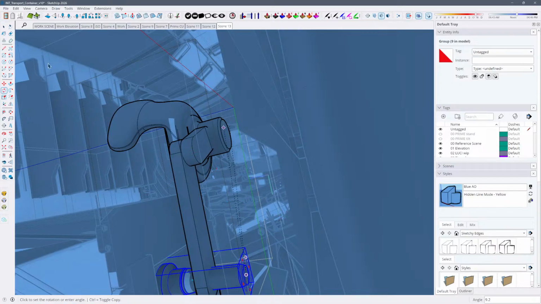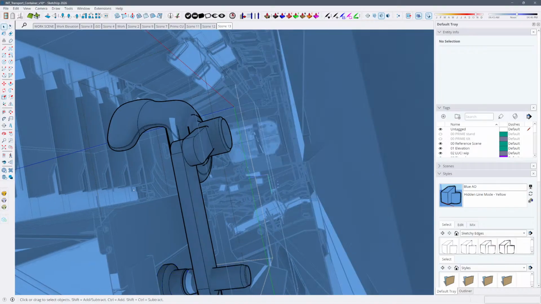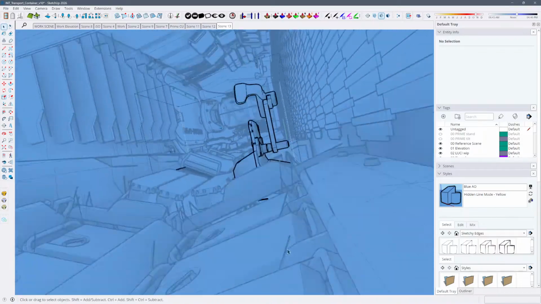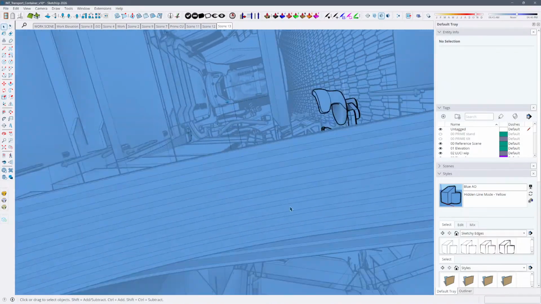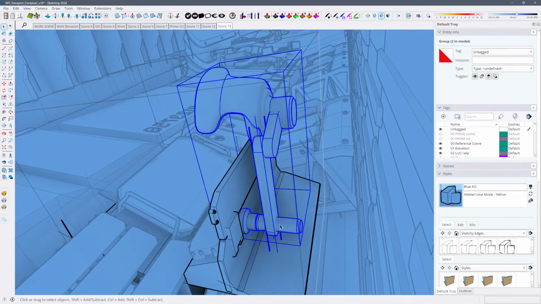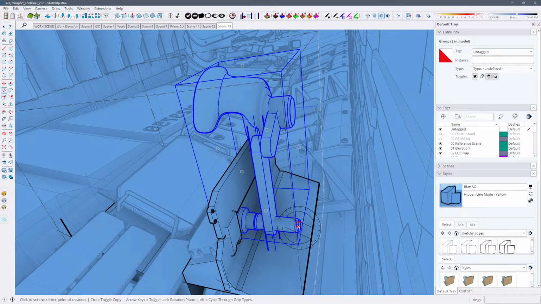Oh, is this something froze? Oh, it's the shadows. Very slow.